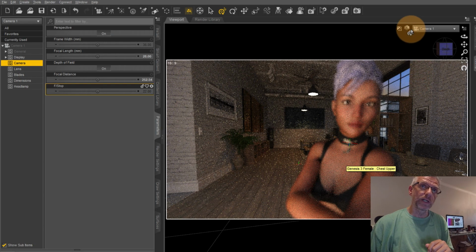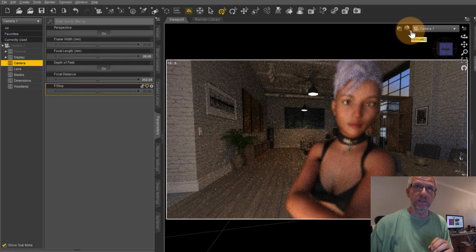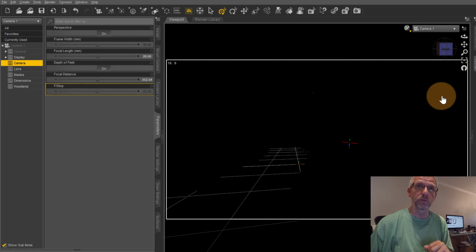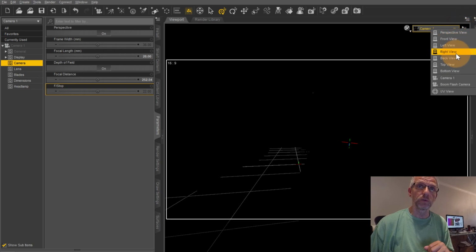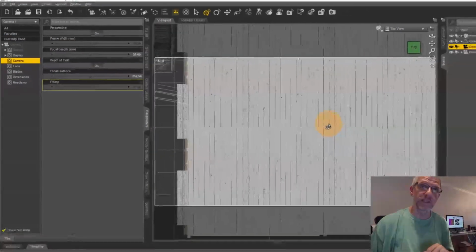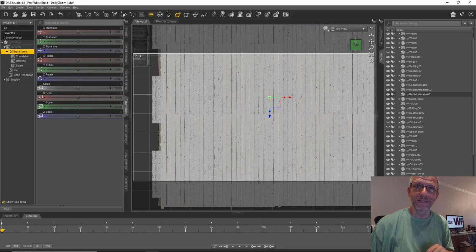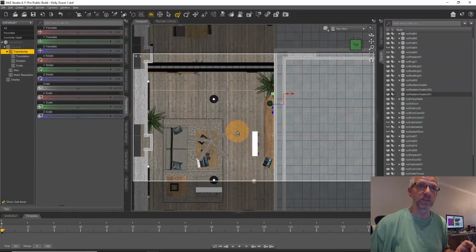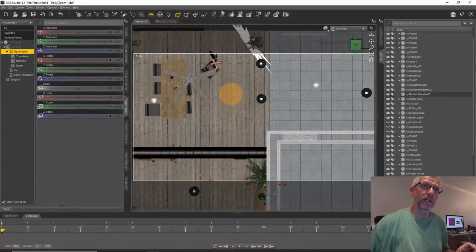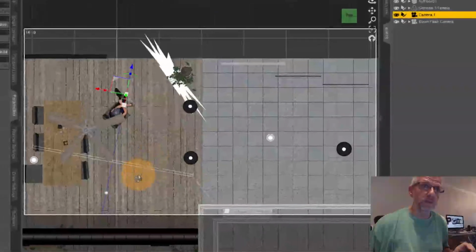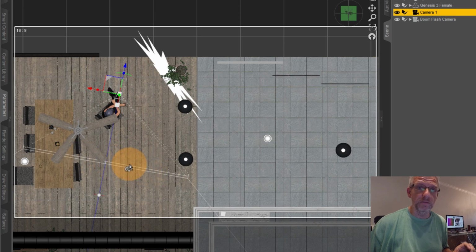That's not where we want the focal distance to be. The good thing is DAZ Studio has these little guidelines that we can adjust. So first of all, let me switch that back to the texture shaded view and go into the top view, and then I'll show you what I mean. See, there's our ceiling again. Let me select that ceiling and invisibilize it again so that we can see what our camera sees there. Let's find our character and the camera, which is here. So I'll select my camera, and we can see that this plane here, that is the focal distance.